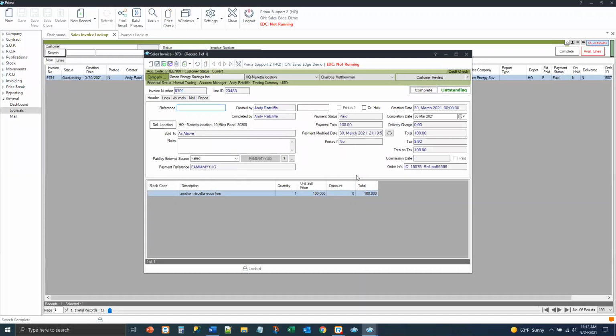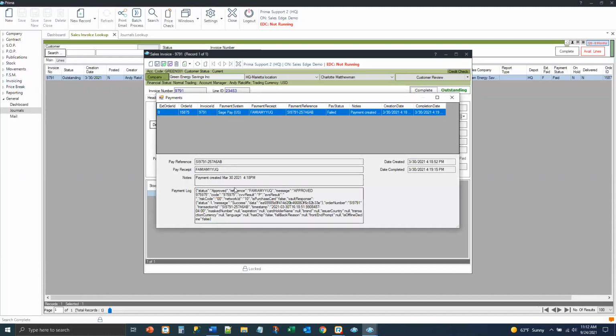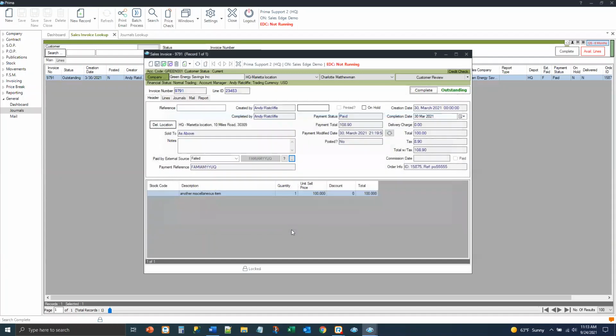So what I'd like to show you here is if you click on the three dots, very similar to the info tab over in the journals, you'll see right here, it gives you a brief description. Sometimes it is just coding gibberish, but if it's not clear as to why it failed, we can just bypass that. I'll show you how. But a lot of times it will say expired or invalid card number or invalid date or whatever the case may be. But it's pretty simple to fix.